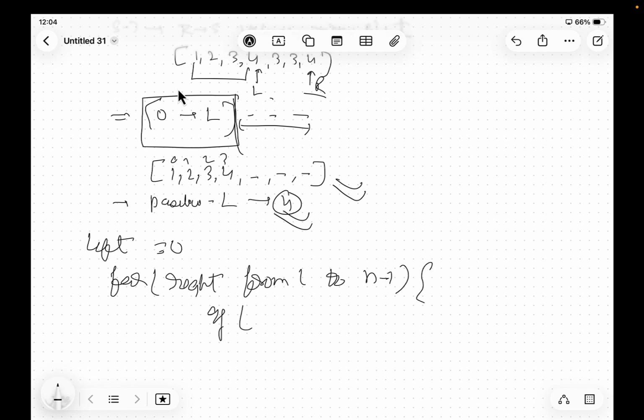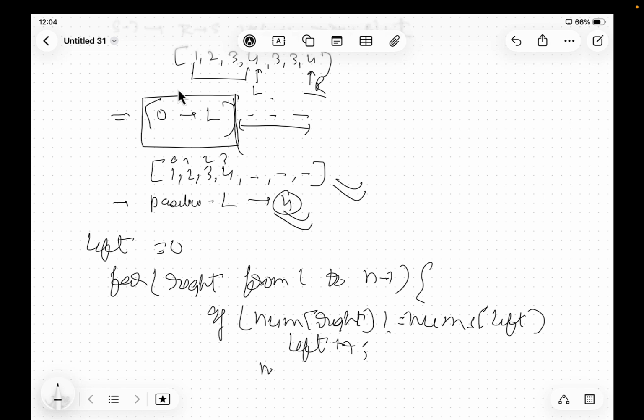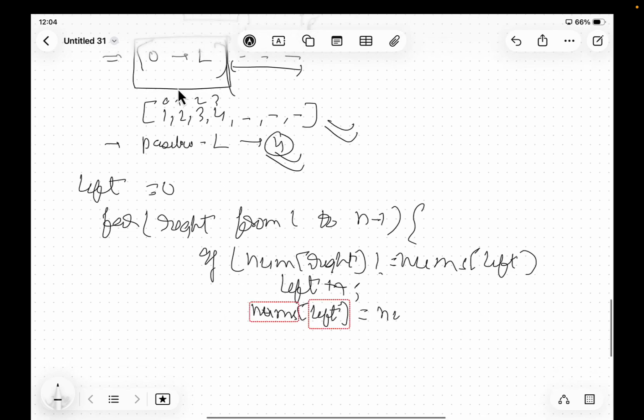And if your nums[right] is not equal to your nums[left], it means it's a unique element. So I'm going to first do left plus plus, I'm going to increment the left, then I'm going to place the value. nums[left] equal to nums[right]. Hope this makes sense, right?